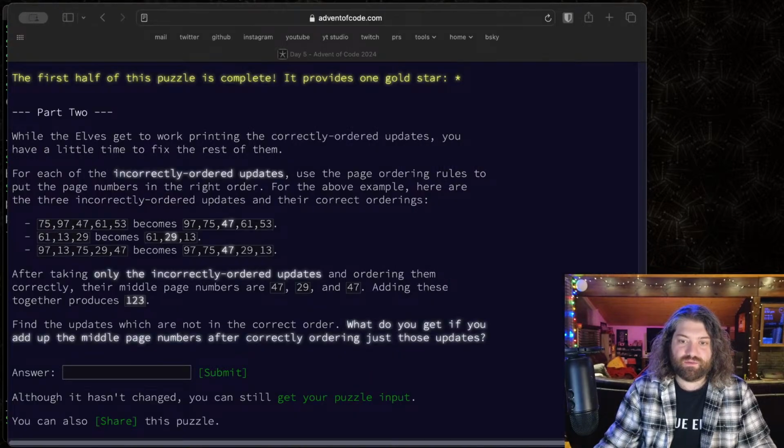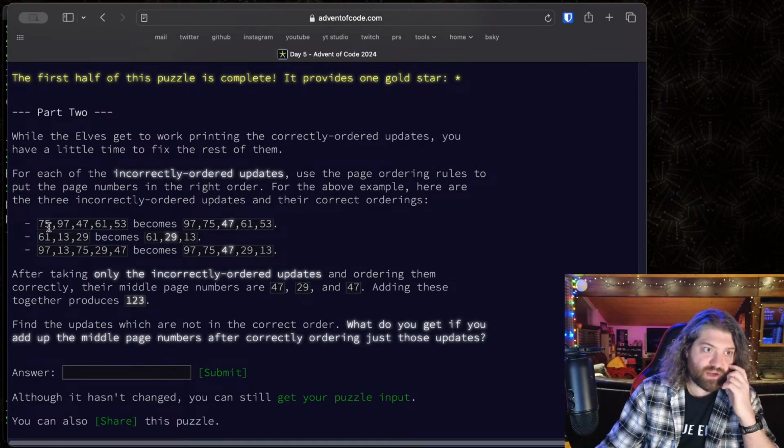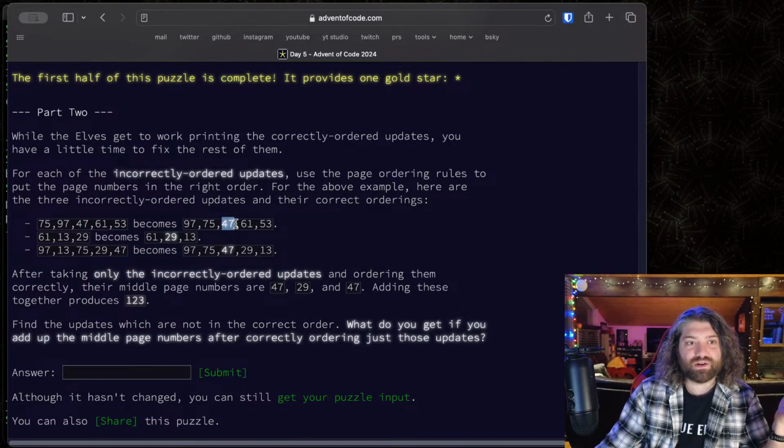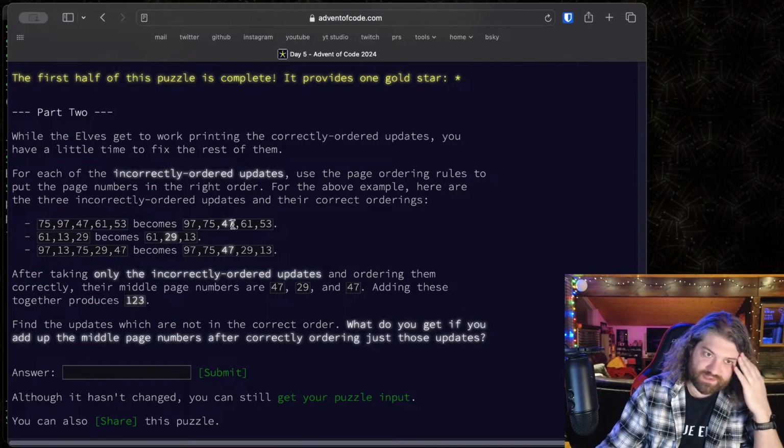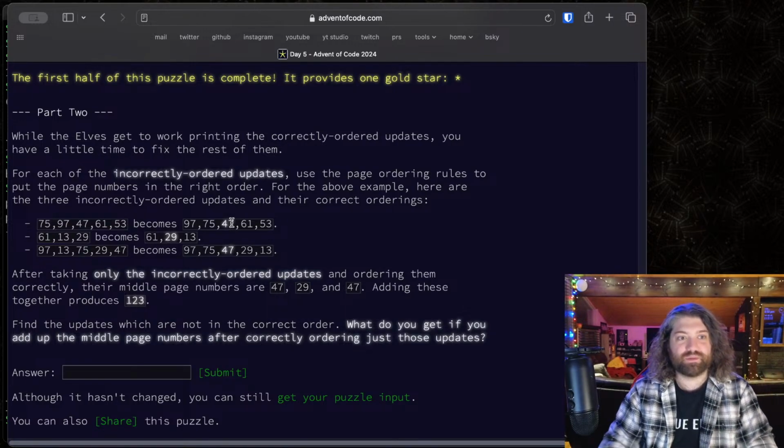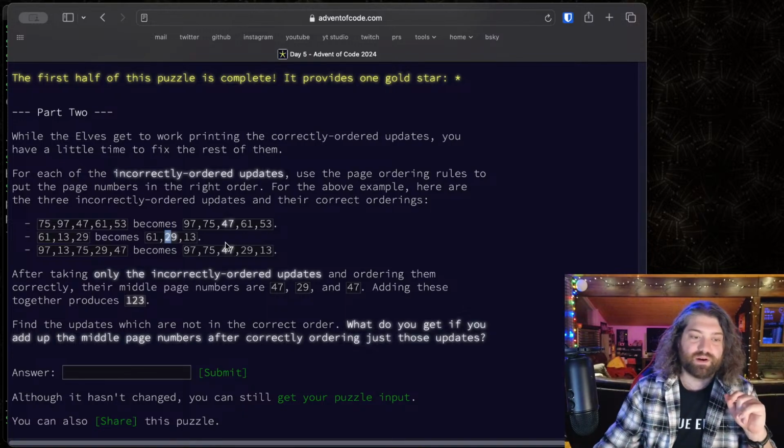So what does the algorithm look like? We have this, and we need to, why is 47 highlighted? 47 didn't even move. You swap the first two numbers between it. There's got to be some reason why these are highlighted, and maybe it's supposed to help you out, but if I don't know some algorithm, I don't know how much it helps me, but I have to keep that in mind. Oh, sorry, they're highlighting the middle ones. He's highlighting the middle one so I can see what to add up. Yeah, never mind. It's not part of the algorithm. I was reading too far into it. Yes, you swap these two numbers.